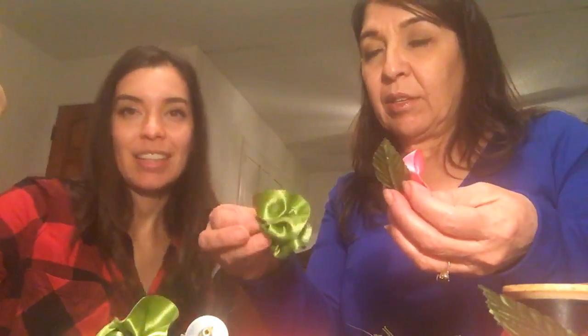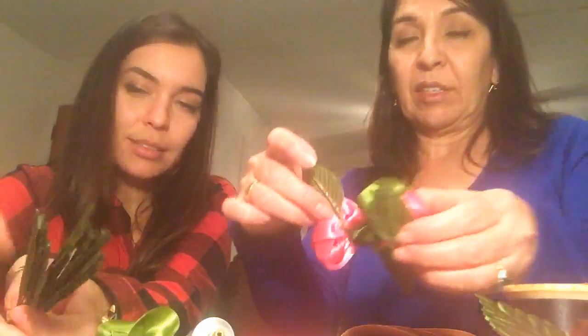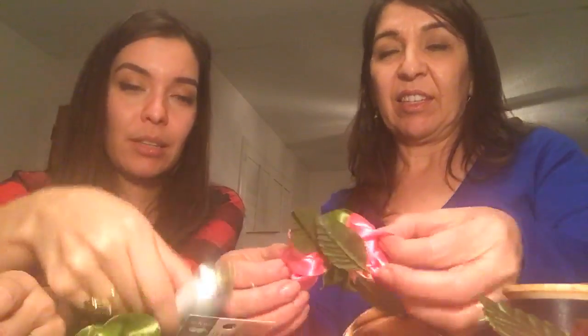We're making ukulele leis to decorate the top — if you want to see more DIYs please like this video. My mom just glued two flowers together side by side and glued little leaves to them. We calculated that all these materials come down to five dollars or less. You need one roll of ribbon in the color you like, elastic (or steal a hair tie from one of your sisters), and a glue gun or fabric glue.